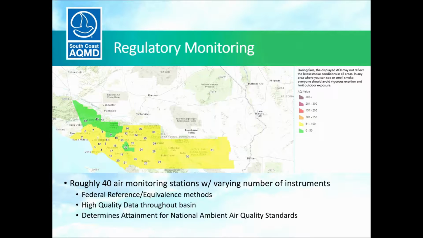Just to give you a background of typical ambient air quality monitoring, the South Coast Air Quality Management District has about 40 stations here in the South Coast Air Basin. The purpose of this is to look at the regional attainment of the national ambient air quality standards. The map shown here can be found on our website. And this is done through a network of high-cost instrumentation and a monitoring group that goes and visits those sites, maintains and calibrates that instrumentation.